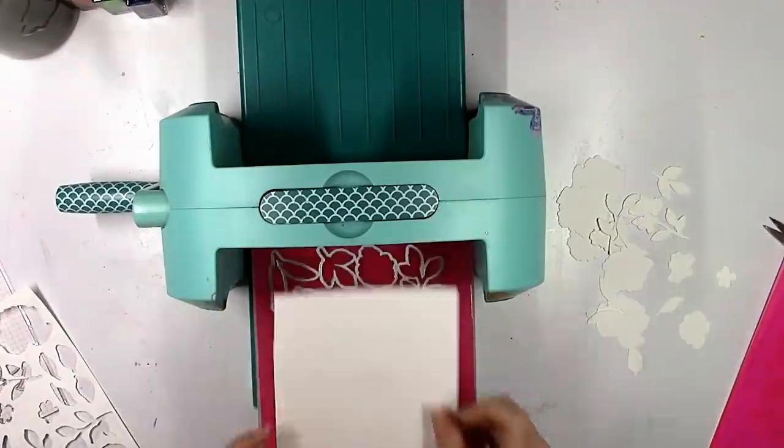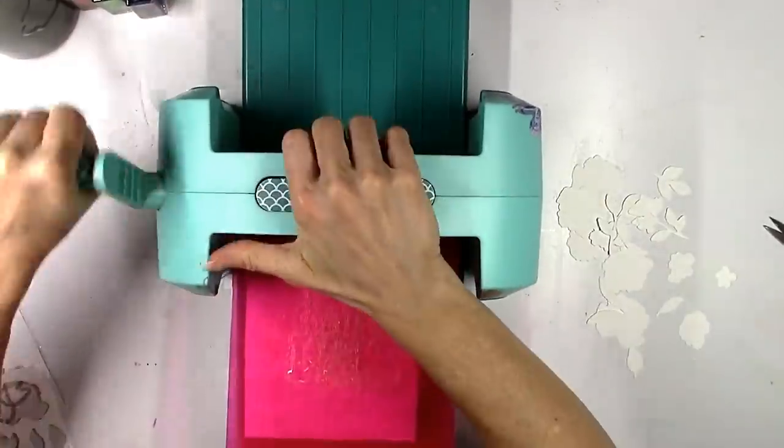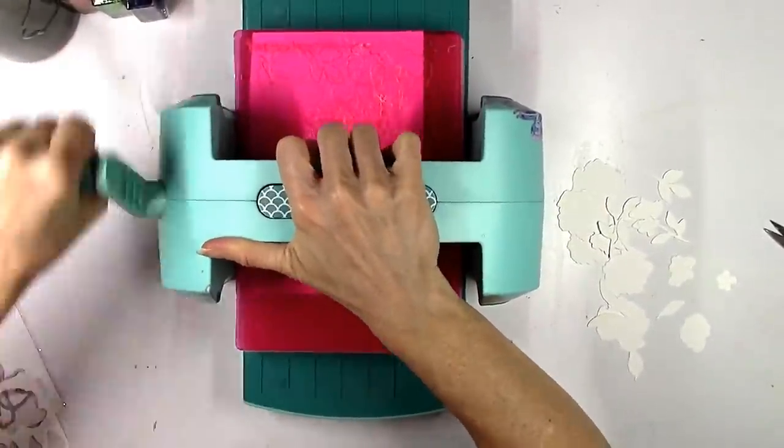I had to kind of manipulate them around a little bit to fit underneath my paper there, but they stayed put and it was pretty easy to do.